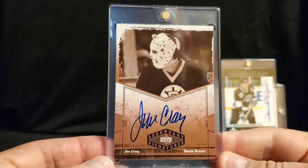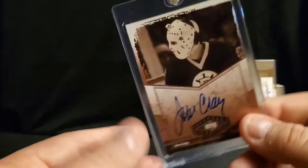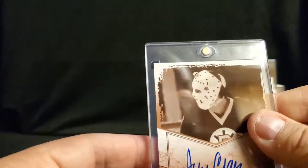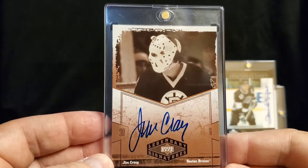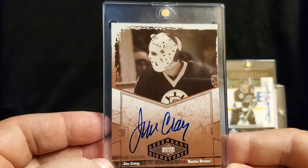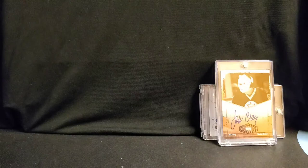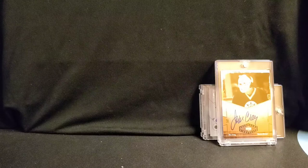The last hockey one I thought was a very nice piece — also an Upper Deck piece. Jim Craig, winning goaltender for the U.S. Olympic team, 1980, Miracle on Ice. Had a brief stint in the NHL, wasn't too successful, but he will be forever known. I remember being 14 or 15 years old when they won it — Al Michaels and Ken Dryden did the call. I remember them upsetting the Russians and then beating Finland in the gold medal game, and him draped with the U.S. flag. Although I'm not American, it was a pretty cool event.